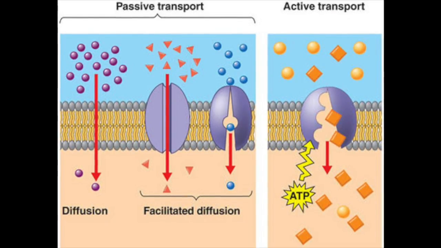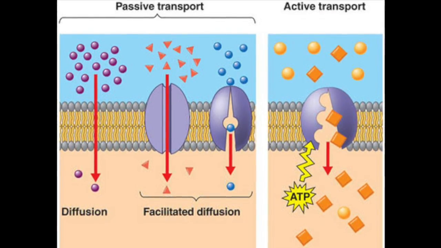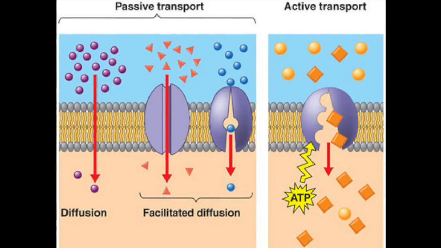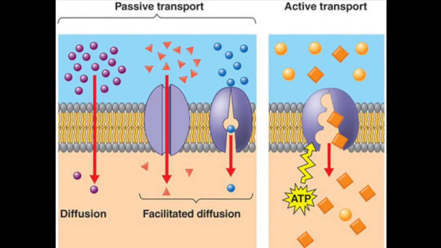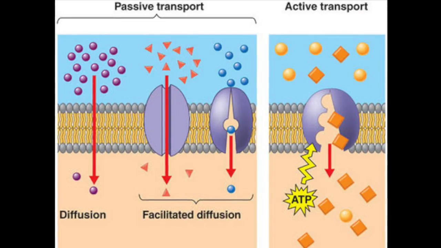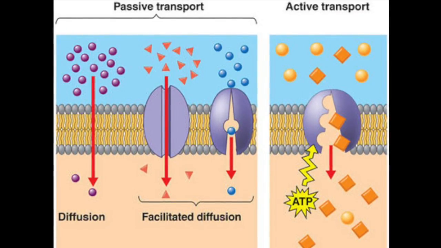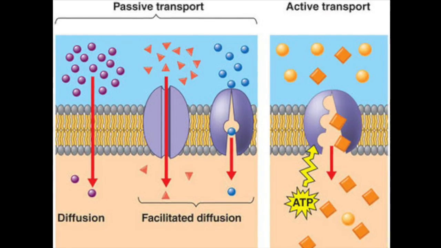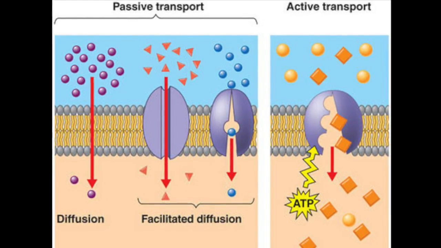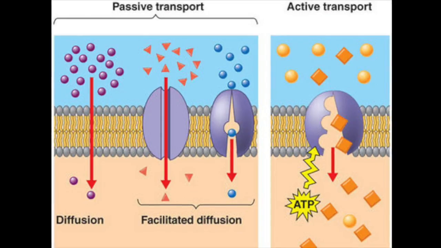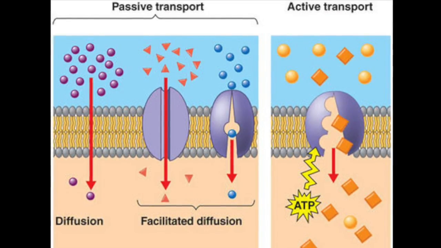Passive transport is diffusion of a substance across the membrane with no energy investment. It also moves down its concentration gradient, the region along which the density of chemical substances increases or decreases. Active transport, however, requires an input of energy in the form of ATP to help facilitate the molecules across the membrane. It goes against the concentration gradient.